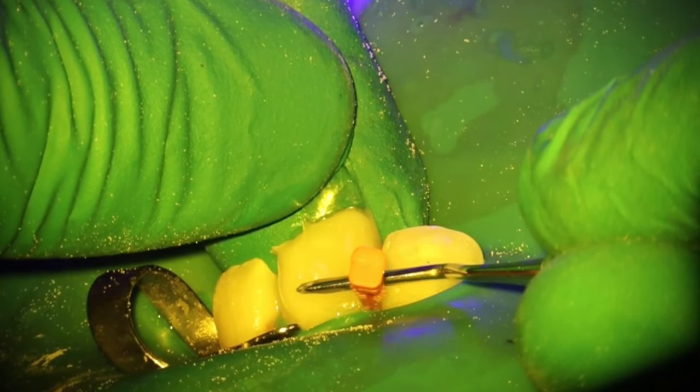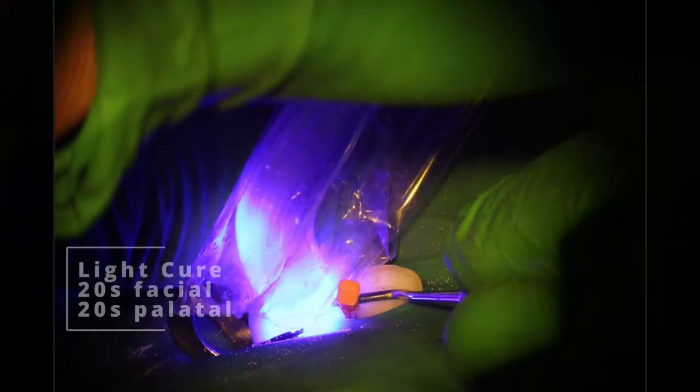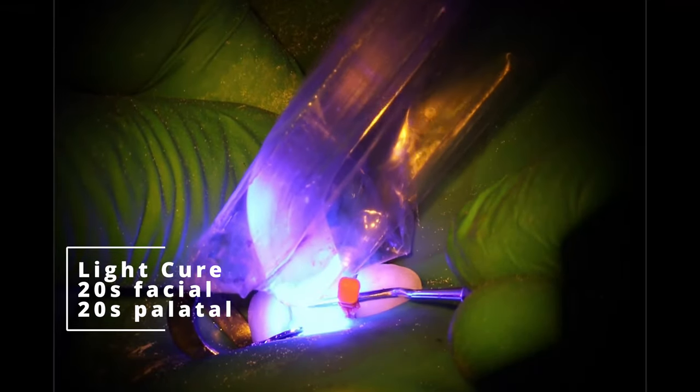Now, normally what you would do is have a matrix band on both sides, but because his tooth was so intact on the distal, I felt it was better just to have one on top of here. You want to do a couple cures on this, make sure it's rock solid.